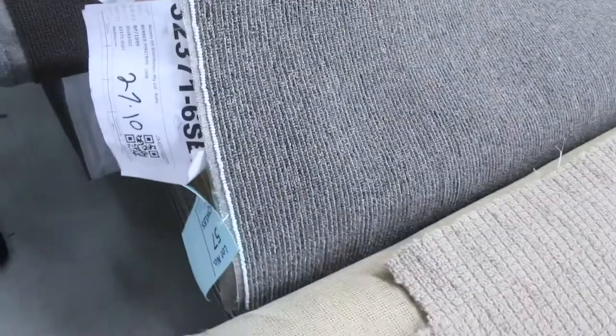Then onto some more of these mid-sized rolls. As you can see, good range of colours. There's lots of these hard-wearing loop piles which are great for rental properties or anyone who wants something for a commercial sort of area. Got plenty of that. There's some nice dark charcoals there — that grey one, lot number 57, is a good size roll at 27.1 metres and it'll probably sell for around about $30 a metre.